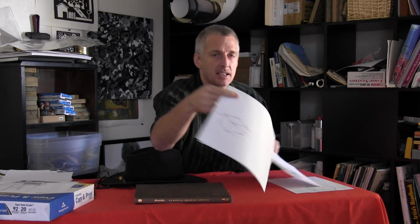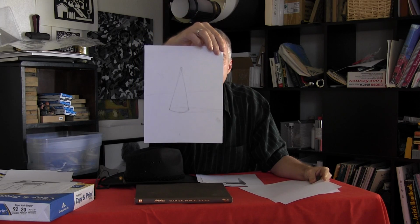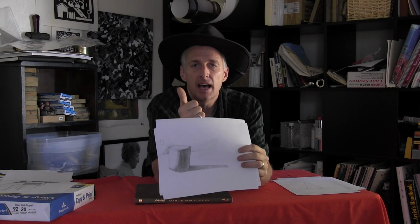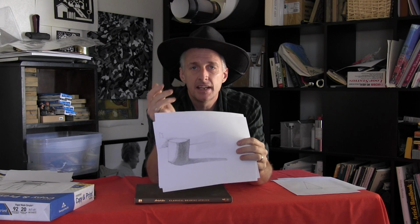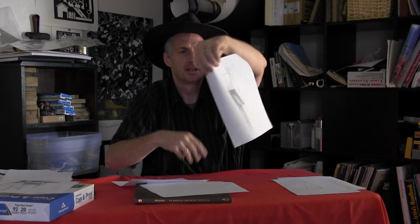So, quick review. Number one, I would like you to practice cube, cylinder, and cone. Get to where you can just draw them. Draw them and be comfortable with drawing them. Then, I'd like you to go ahead and put the highlight, cast shadow, reflected light, and core of the shadow. Get all those shadow parts on those and turn them from shapes into forms. So there's the cylinder, cube, and cone with all that stuff put together. Then you're putting everything together from all these whole 3 videos. You're putting all of it together into one drawing.